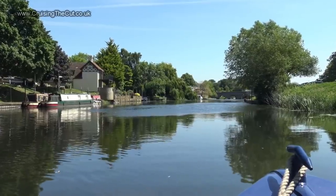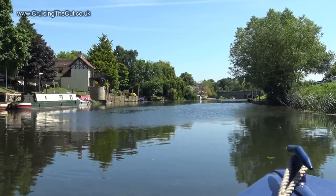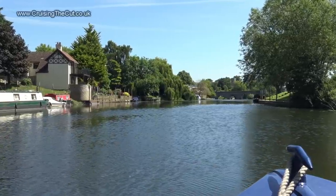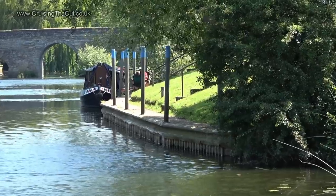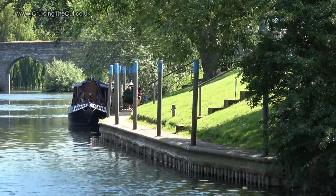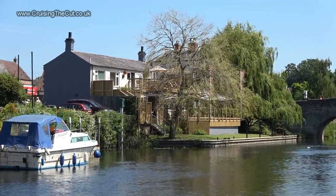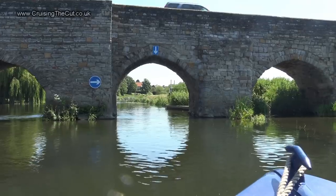The moorings up ahead indicate I am approaching the town of Bidford-on-Avon. It has a rather nice bridge which I'll go through in a minute or two. There's also a fantastic sports field and park area on the right. There's the bridge - it dates from the early 15th century and is Grade 1 listed, the highest category you can get. It's also a scheduled monument, that is a nationally important historic site or building. Unfortunately it was badly damaged by a tractor in 2015 but has since been repaired. These are free moorings with toilets, water and waste facilities. On the other side, that's a pub with customer moorings but the guidebook says they are a bit shallow. There are several arches but you must go through the marked one on the right, not the central ones.